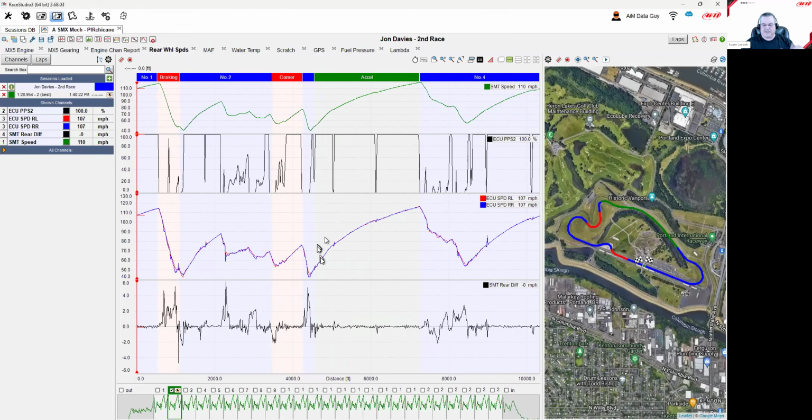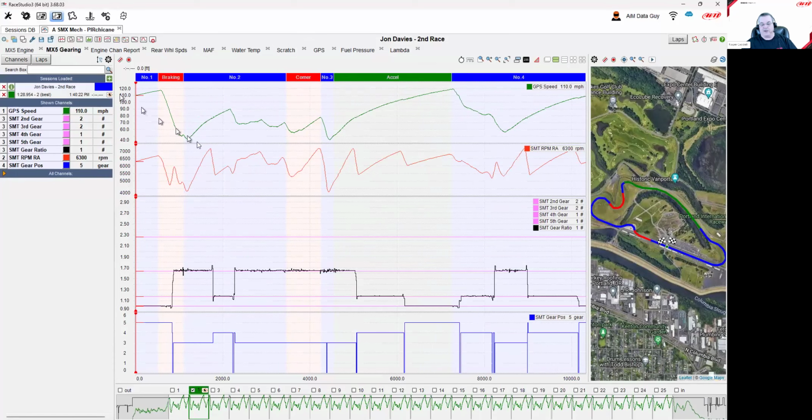Rear wheel speeds, just looking at differentials and ABS sensors. I'll throw the fronts on there if I choose to. Again, looking at just general things that we can check technical compliance wise with our eye by looking at the data. Gearing is another great example. I've done all the math to work this backwards. These lighter colored lines are where these ought to be hitting if you are compliant with your gear ratios, both the rear diff numbers and the actual internal gear ratios. If something falls off of these lines, there's something wrong.